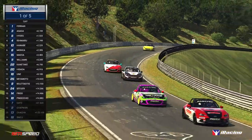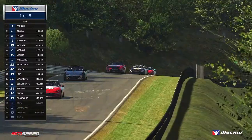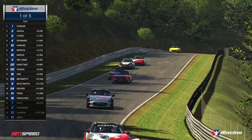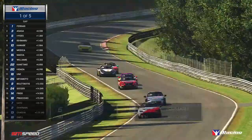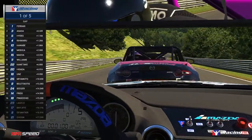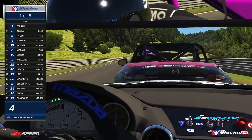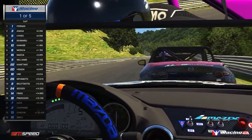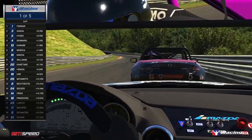And I think at the moment we're not going to see too many passes, although Shuichi Ishimaru is thinking about a move on Caleb Hyes and getting closer and closer to the back of the Drop Bear Motorsport car. I wonder what's going on, because we've just had two drivers drop at the same time there, Dave Chapman and Sato. So, a bit of bump drafting going on, though. You've got to be careful of that coming up the hill here. Be careful not to damage your car or the car in front.